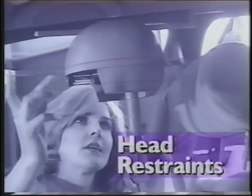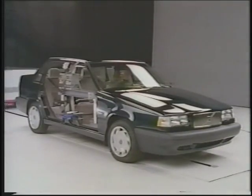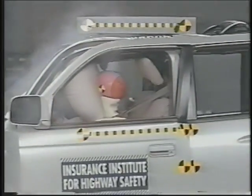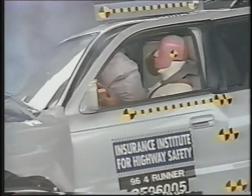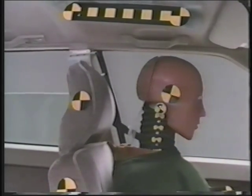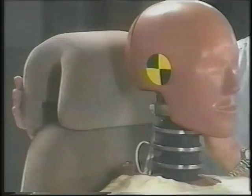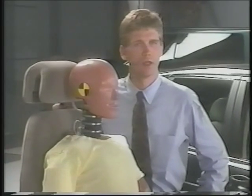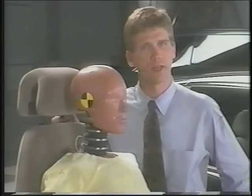Now, the up position. Toward the end of a serious frontal crash, people rebound backwards toward the seat, and then their head restraints can be important. The primary purpose of these is to protect the head and neck in a rear impact. But head restraints can also catch your head and prevent injury during rebound. A head restraint should be directly behind and very close to the back of your head. If your head restraint isn't fixed in place, adjust it so that it's behind and as close to the back of your head as possible. This way, it can protect you in both front and rear impacts.